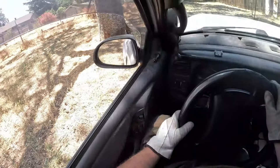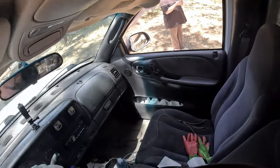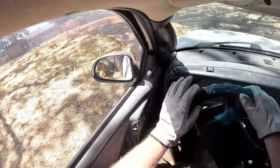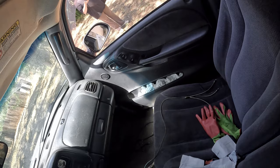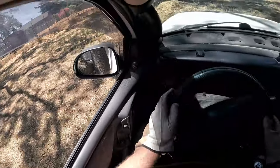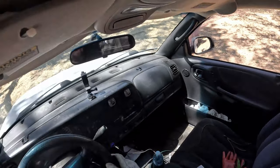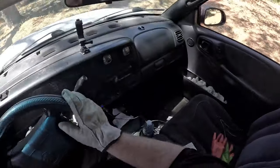Tree out of the way? Yeah. Stop. You're going to hit the other tree. Jesus. You're going to hit that other tree if you don't watch it. Damn. Stop. Oh my God. Give me a heart attack.